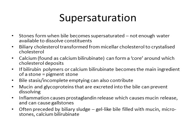Okay, what can also help with supersaturation of the bile is stasis, or inability to empty out the bile. So that residual bile just keeps on having more and more water sucked out of it, with more and more stuff being dumped into it by the hepatocytes. That will also contribute to the supersaturation. And if you think about how sometimes you can dissolve things in water just by stirring the water thoroughly, the lack of motion in the bile can also prevent things from being dissolved into the bile, which would ordinarily have been dissolved if there was enough movement in the bile.